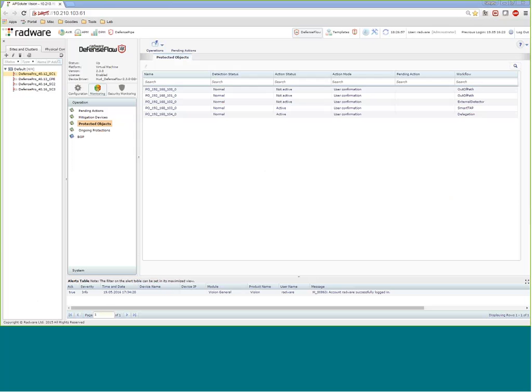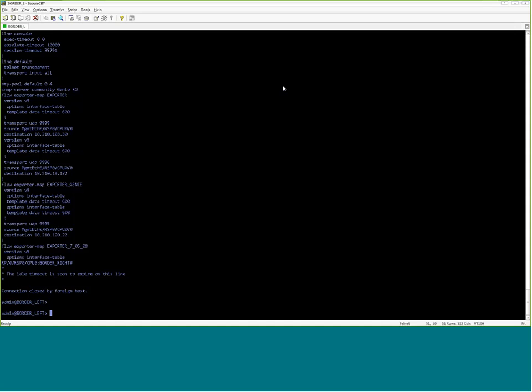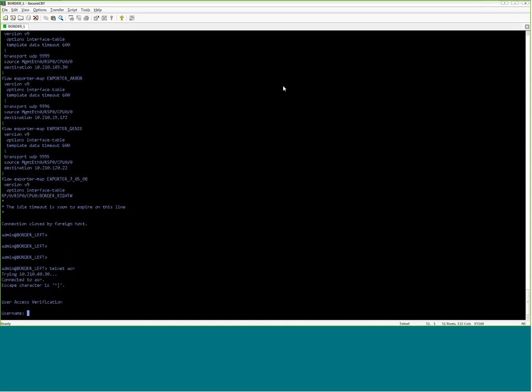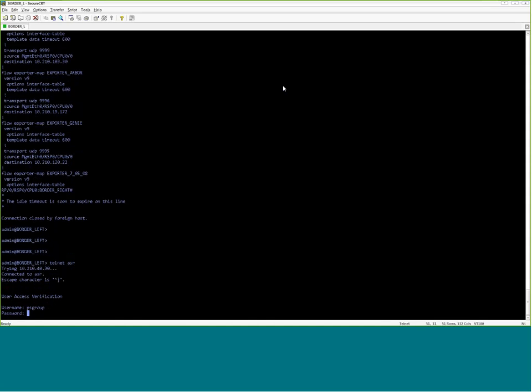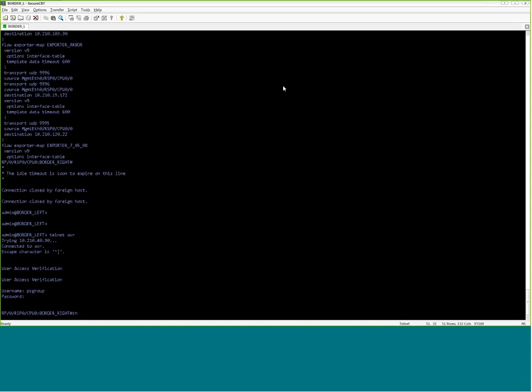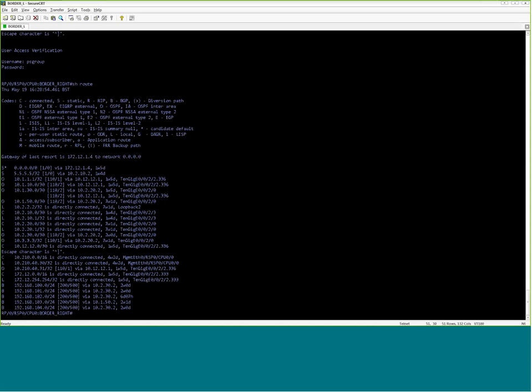So let's see the configuration of the router first. Let's go to the SR. Basically, we have the routes on the border router towards the protected networks.